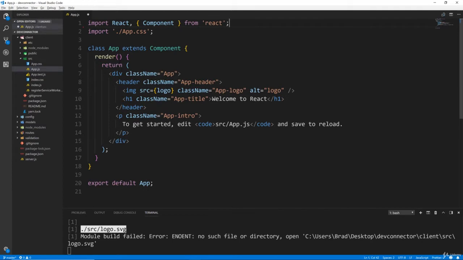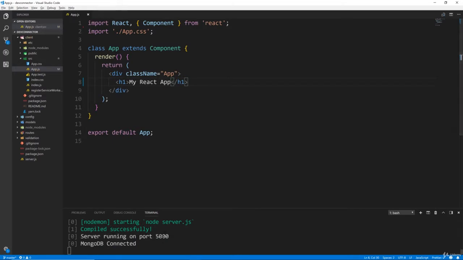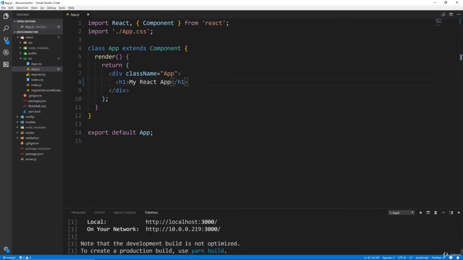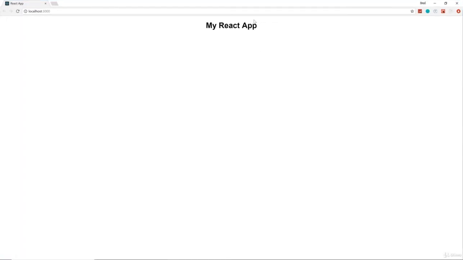And then in the render method here, we're going to get rid of everything that's in that main div. Then let's put an H1 here, and we'll just say my React app. So we just want to clear out all the boilerplate stuff. Now we want to leave the link to app.css. This is actually where we're going to put our own custom global CSS, so we'll leave that. Let's save this, and now you should see that it will recompile. So if we check our application now, it just says my React app.